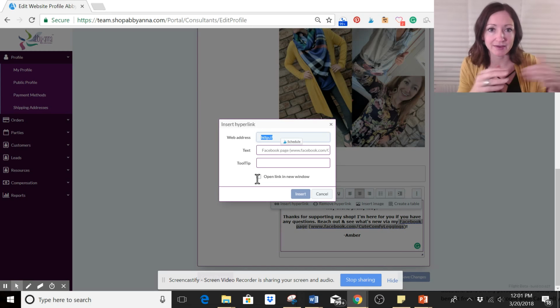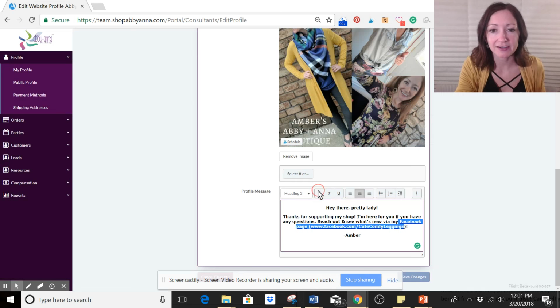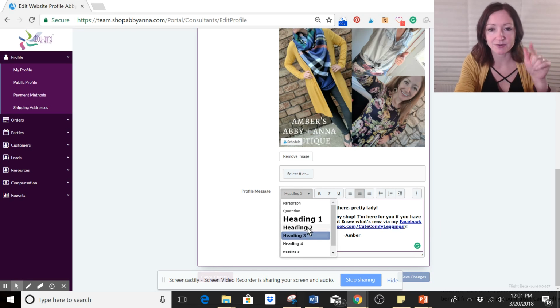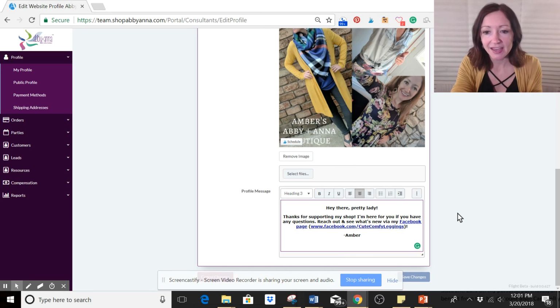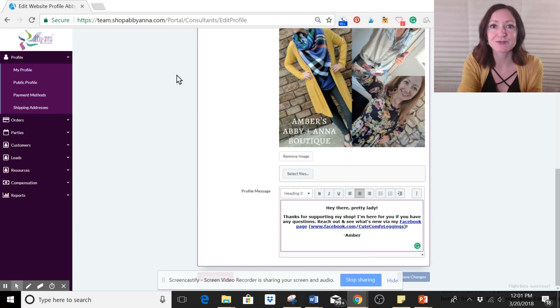They can come back and shop easily. All right, get out of there because mine is all set up. You can do other things like make your text bold, italicized, change the size here with the different types of headings. It's very cool. So you can play around with that. And then you would go down here and click Save Changes. And then you've got your profile set up for people to see.